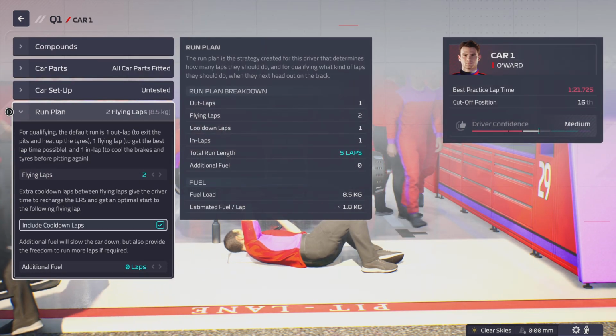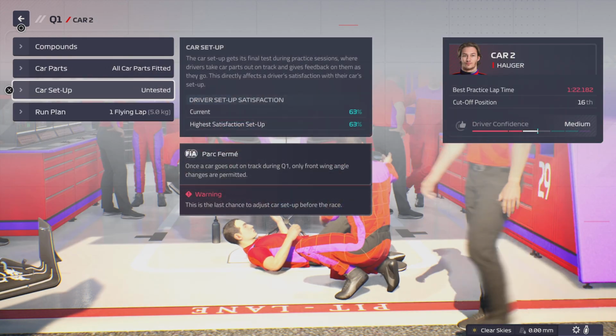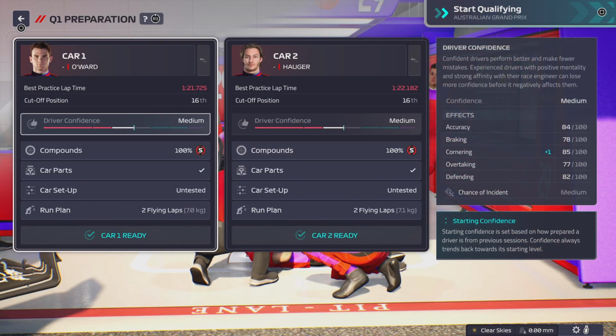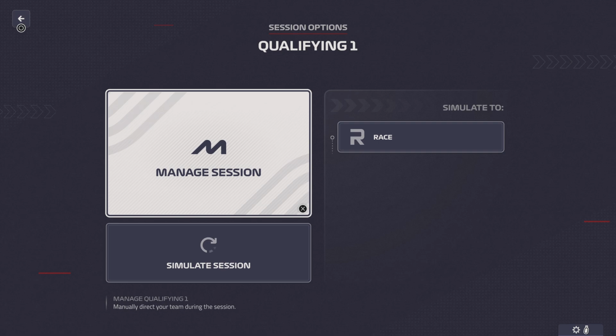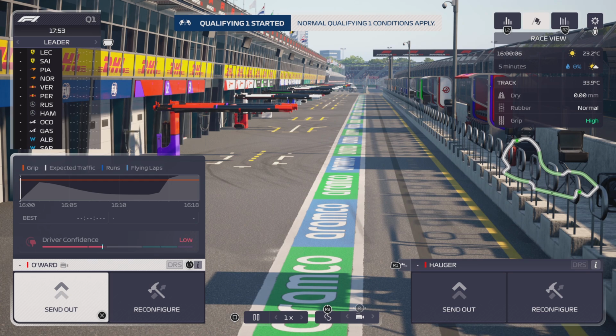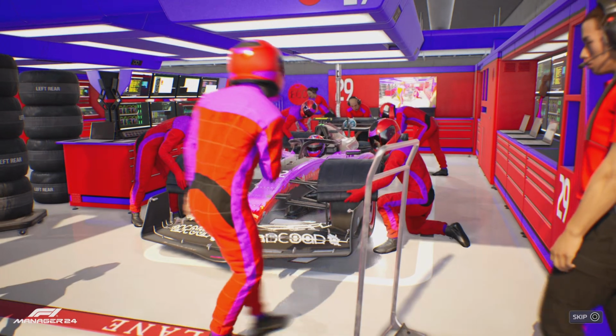So for their first one together, I'm going to put 2 runs each. Sorry about that. I'm going to put them in 2 flying laps with no cooldown laps. Let's go to the qualifying session. Let's go! So we will be sending out Hauger first, and Award will shortly follow.